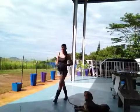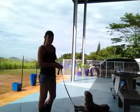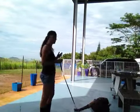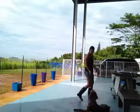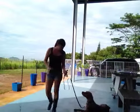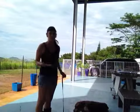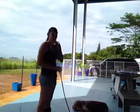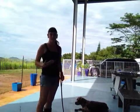When you guys take him out on a walk, try to do this a lot. Have him sit, stay, down, stay. You might look a little bit crazy walking around Didi like that in the park or something, but it definitely works. Down, stay. Rehearse all of these commands just for a few minutes every day, making sure he's following through with them. You'll definitely make a huge breakthrough in obedience.